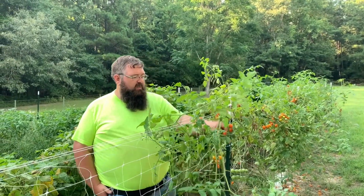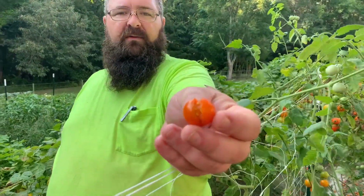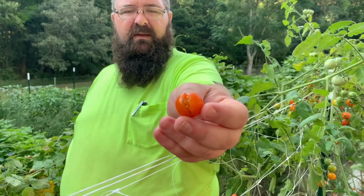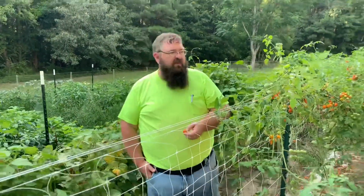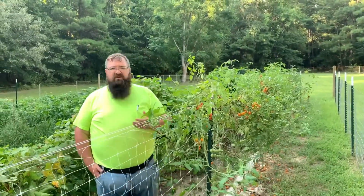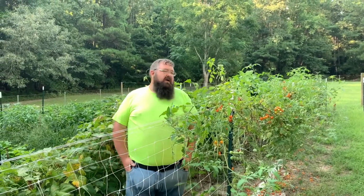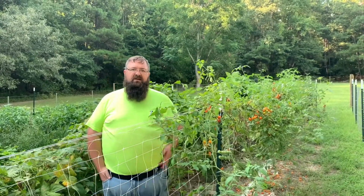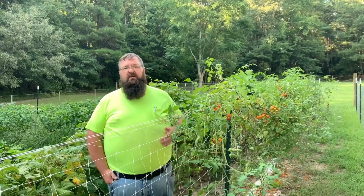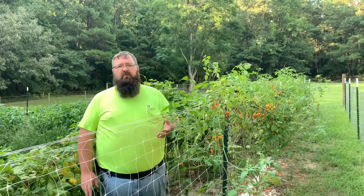And all the rain that we're getting all at one time, we get a lot of this going on. The splits with the tomatoes. I don't know if my nephew can focus in on it good enough, but the tomatoes were taking up too much water all at one time and it was just splitting them wide open. But guys, I have learned the black zebras, which are bigger cherry tomatoes, split worse than my sun golds did. I think it might be because they're bigger and require more water, more nutrients, and also there weren't as many of them.